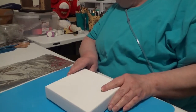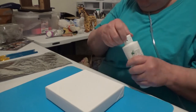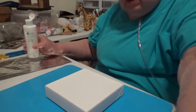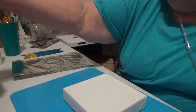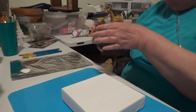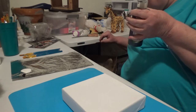I have a color scheme in mind, and I want it to work with it. I'm going to set up here with some white. I really want to use a lot more white than anything. I don't know how that gets so nasty. Just a tad of black. I don't want a lot of black because it really can get dark fast.